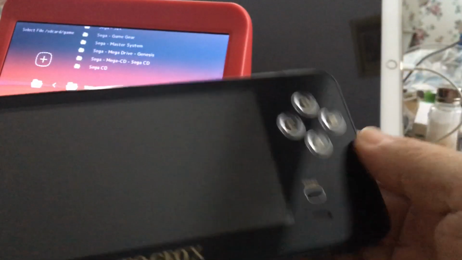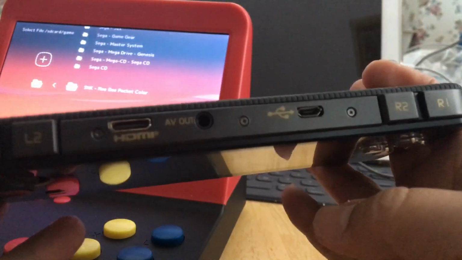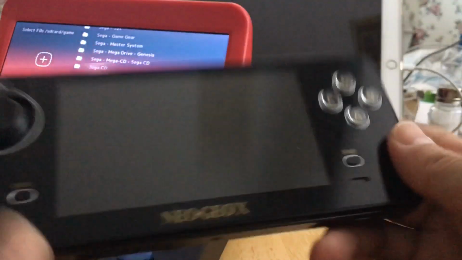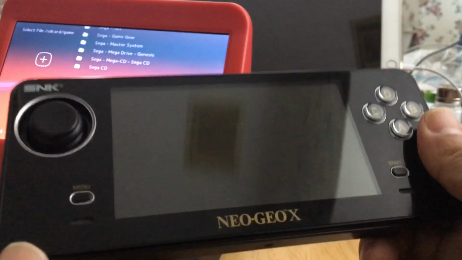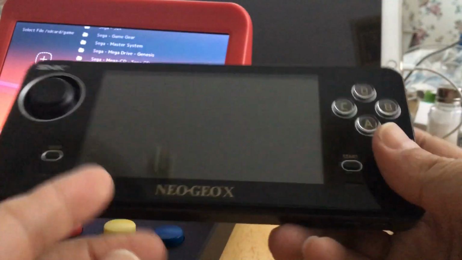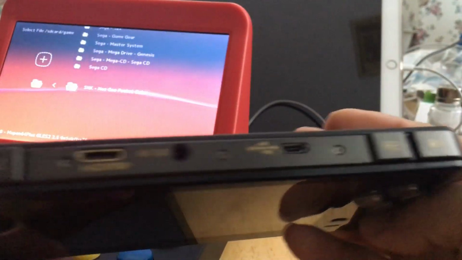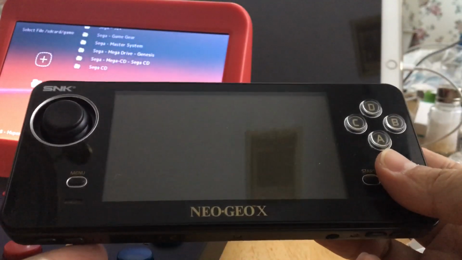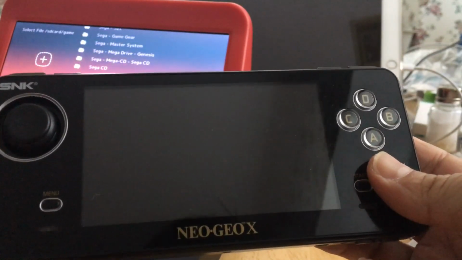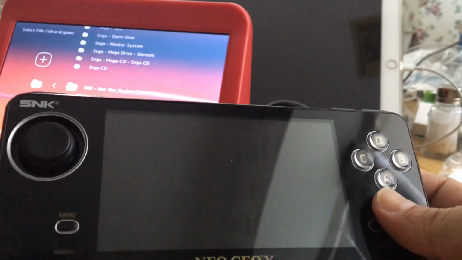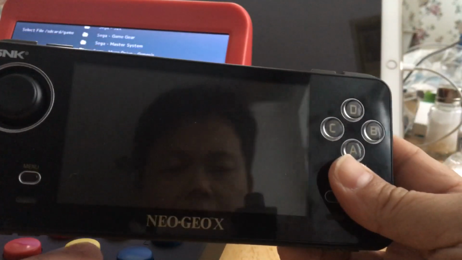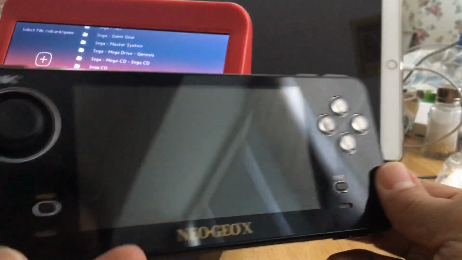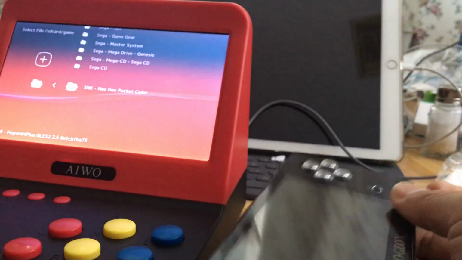I actually gave the whole system to my daughter's boyfriend, who has now become an ex-boyfriend. But he loved Neo Geo, so I gave him this. And this one has everything in here, the full version of it, after the hack. But I apologize, I can't give you that image because it's so big that it doesn't fit on Google Drive. So I put it on Dropbox, and Dropbox is apparently malfunctioning. The download takes forever.